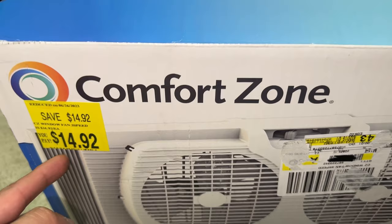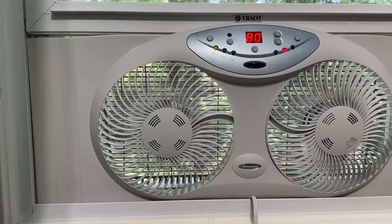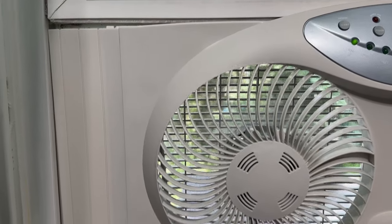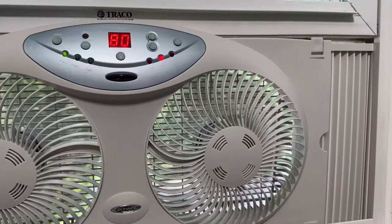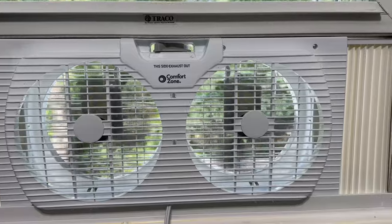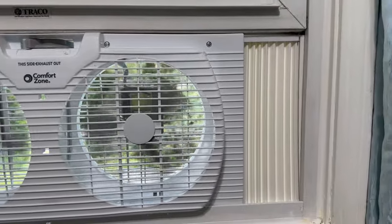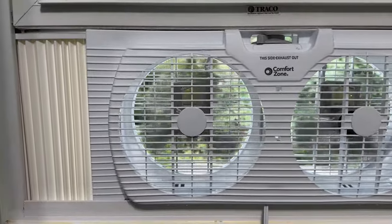While waiting for it to ship, I stumbled across this at Walmart for $15, likely returned from someone who couldn't get it to fit. Both fans do the same thing, but the Bionaire is built more solid for those who care. I just need a simple fan to exhaust ABS fumes without all the extra electronics that can break. I also found the Comfort Zone easier to remove, and it is 10 decibels quieter at the lowest speed. Regular price is $30, so you can't go wrong with either.